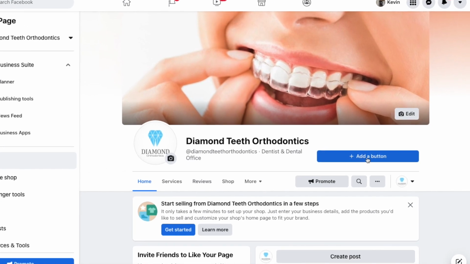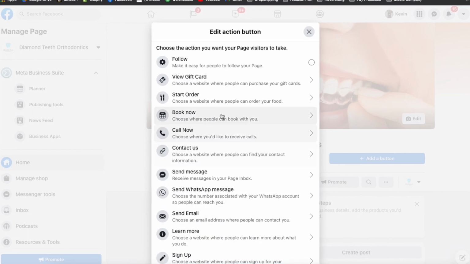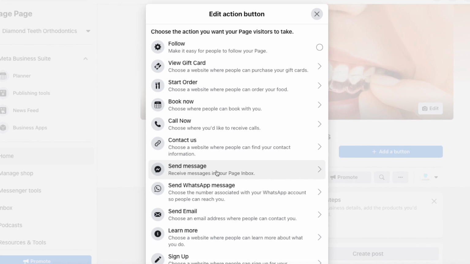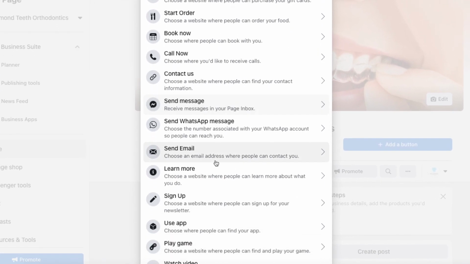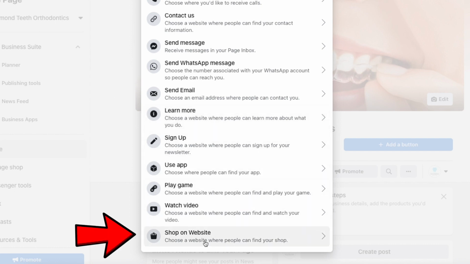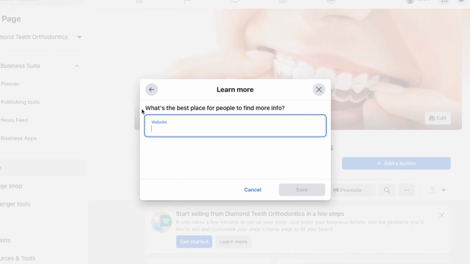Once that's all set up, we want to add a button here, and this button is going to be dependent on where you want to direct your customers to. So we go ahead and add the button, and then you're going to have these different options. The first would be a call, the second one would be a message. These would be the best ones for contacting you, and then the best one for a sales funnel would be this one for a service, and then this one for a website where you're selling products. In this section, you would of course put the actual page of your sales funnel, or if you really want to, you can put the home page of your website.